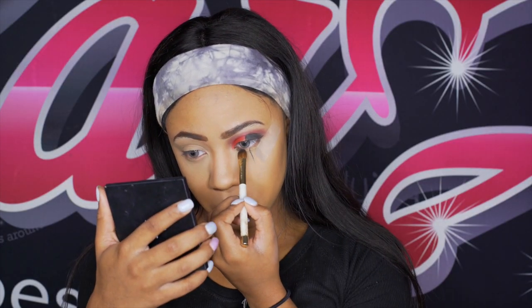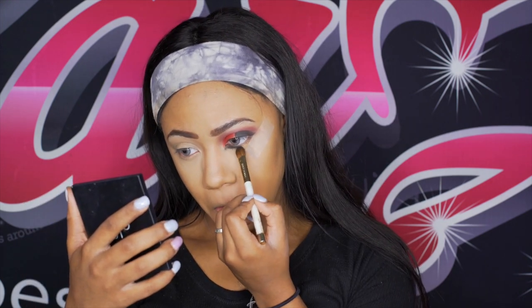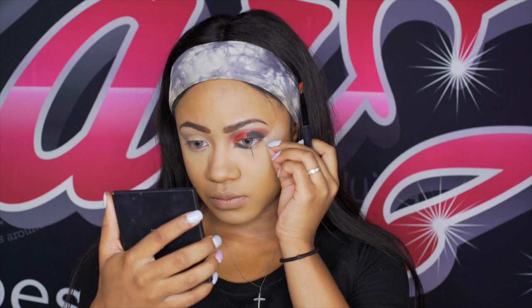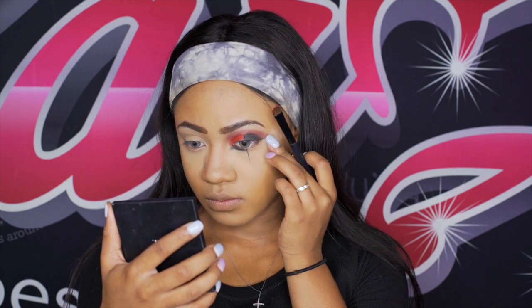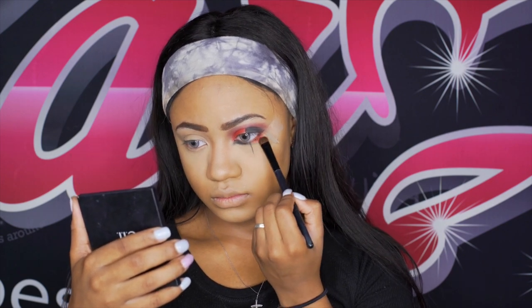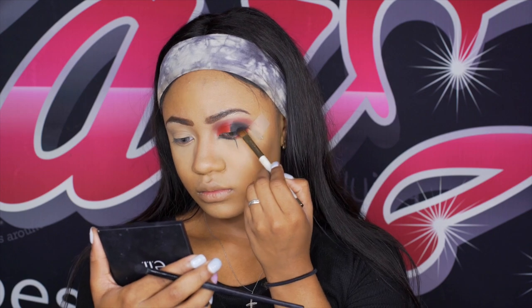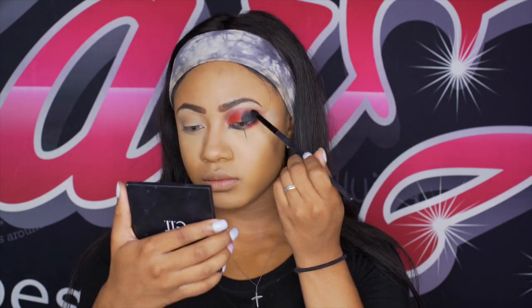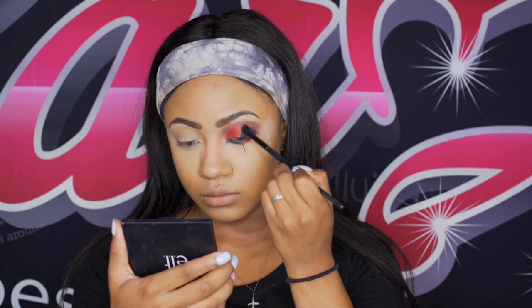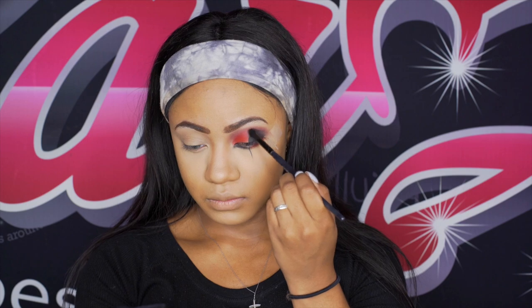Now I'm going to do the same exact thing, but on the opposite ends, on the bottom half of my eye. Peeling that tape back, but I used a little too much tape. Placing a little bit more black. And now I'm taking a clean blending brush and just diffusing that and making it blend more with that Paradox color.